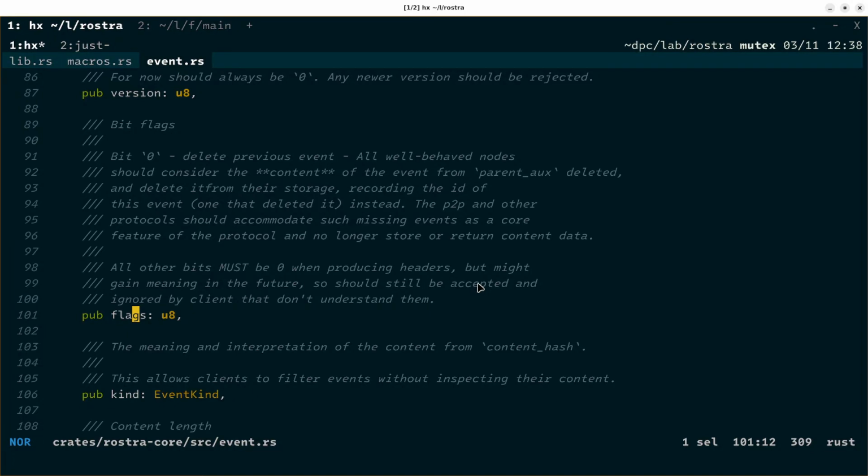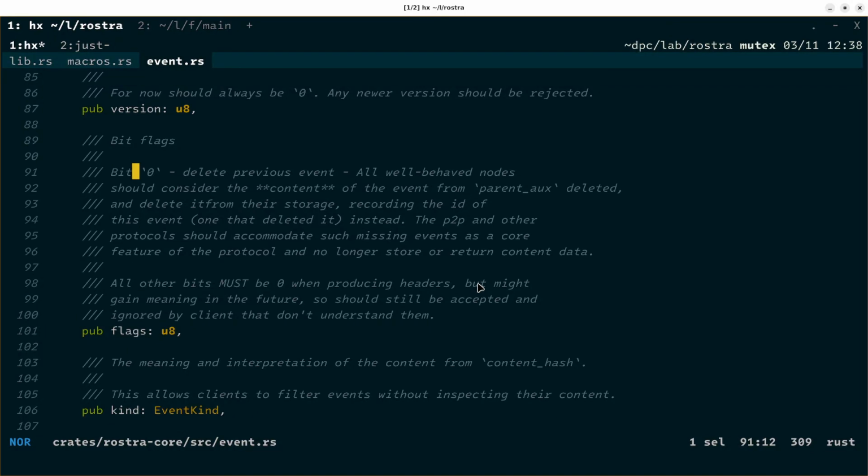Event can also have flags, which can have certain meanings. Right now, there's only one bit in that flags that means delete previous event. So if anyone published something that they would like everybody else to not look at anymore, because they either fixed it or it was a mistake, they can publish another event, and that event will set the delete flag on itself and point at the event to be deleted.